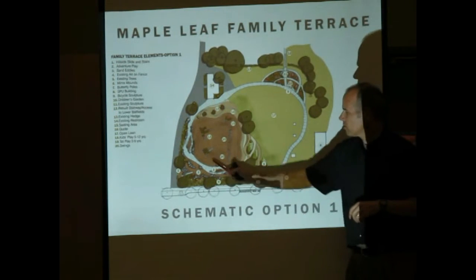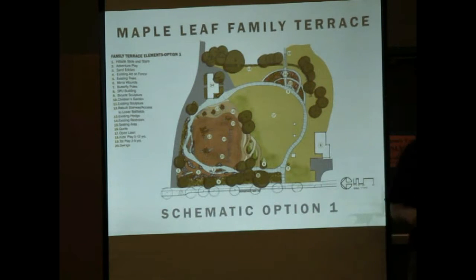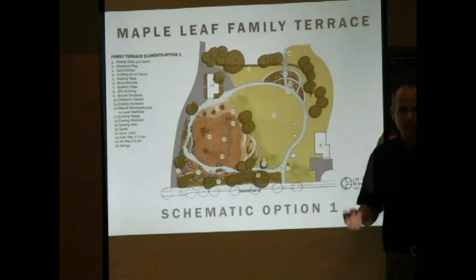We have these little places in our braided path, sand as a possibility. Could be a water collection area. Again, if we think about water, just like the artist, these are low areas. You might collect a little bit, you splash in it, the sun comes out, and when it does, it dries it up, and we don't have any standing water. But that's the opportunity for something like that.